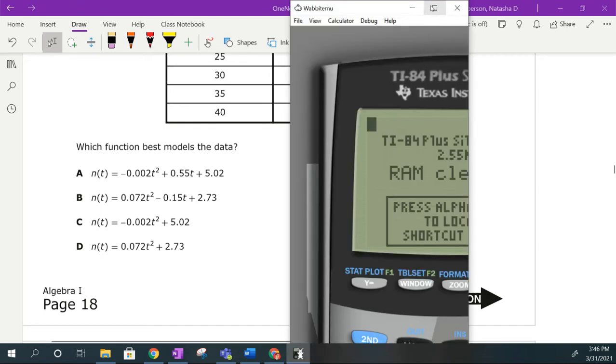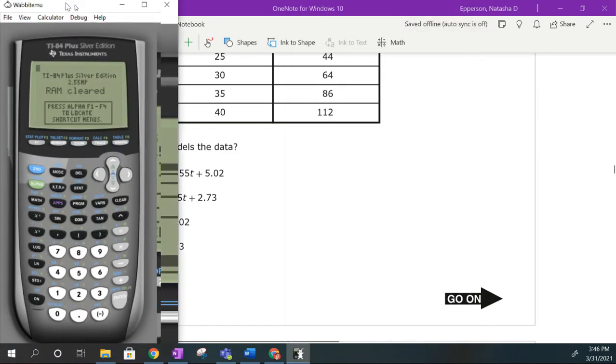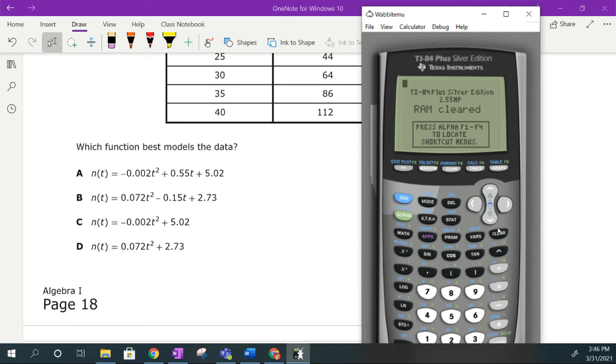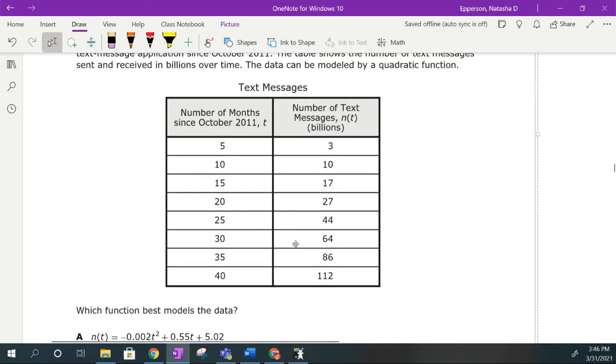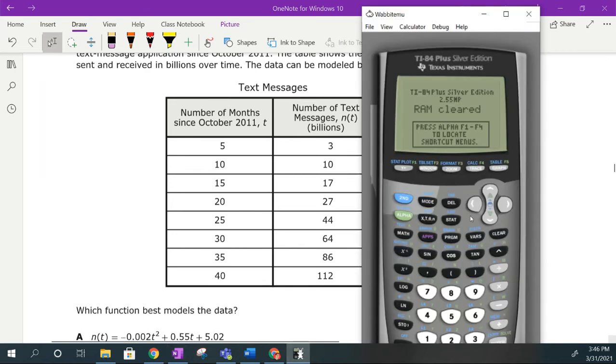All right. The way that I'm going to do this is I'm going to click this button. I got to scroll up. Give me 1 second. Okay. I'm going to click this button that says Step. I'm going to click this where it says Edit, and I'm going to hit Edit.